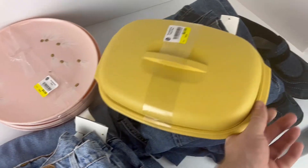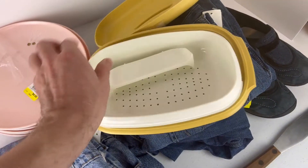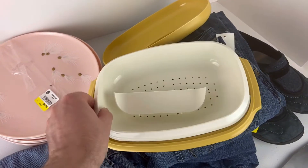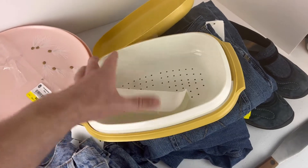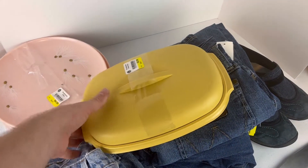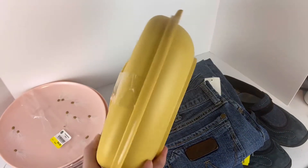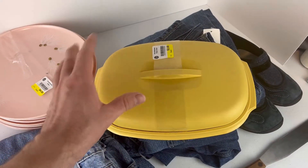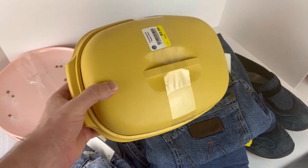This Tupperware steamer was two dollars. It's got this little piece that goes inside. I sell so much in my local vintage booth — at least one piece a day. I've never picked up this exact one before, but it goes for around twelve dollars, maybe up to sixteen or eighteen plus shipping. I bubble wrap them and put them in a bubble mailer because a box can get really heavy on shipping for Tupperware.